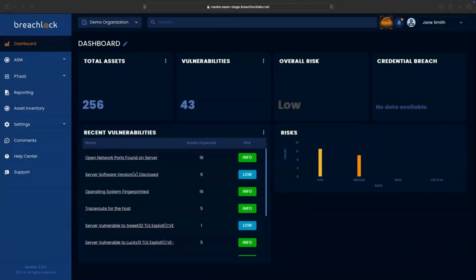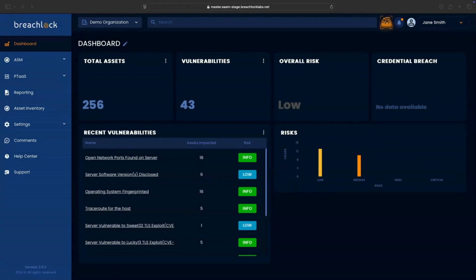Welcome to the BreachLock integrated platform. Unify your security testing with one seamless platform that consolidates all your product solutions and test findings. Leverage a common data model, validate attack paths, and map your entire attack surface all in one place. BreachLock breaks down silos and connects solutions to deliver a unified view of your security landscape for comprehensive asset visibility.